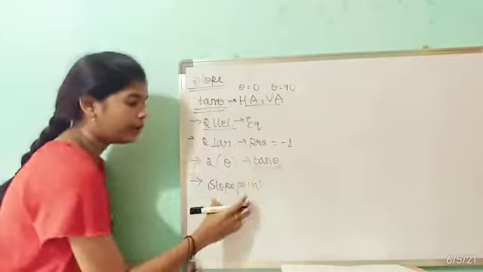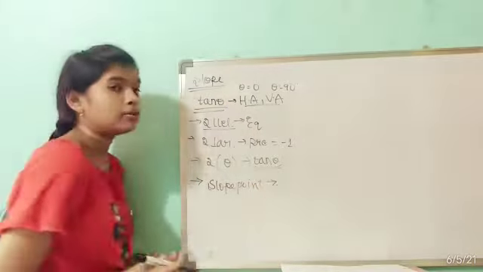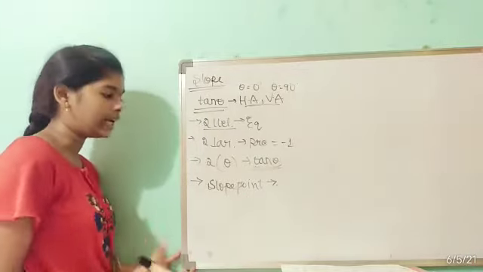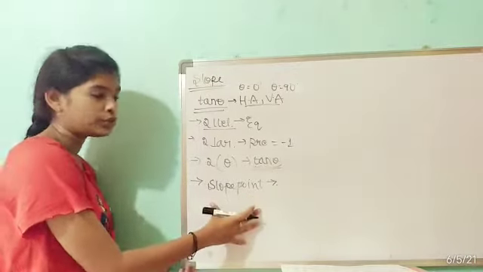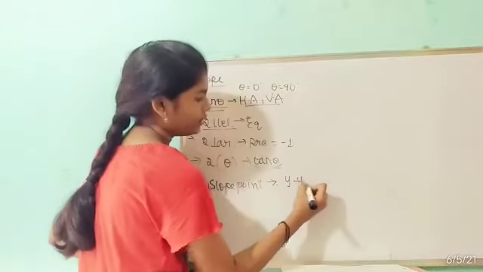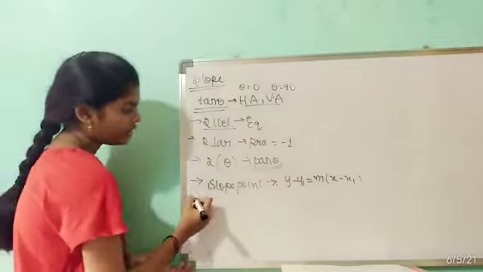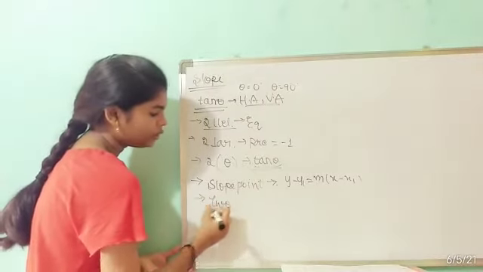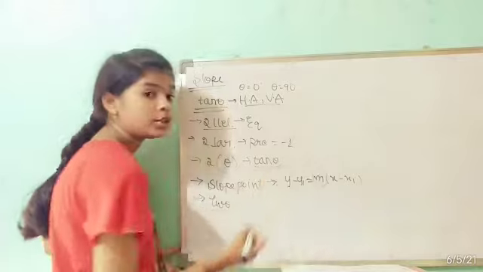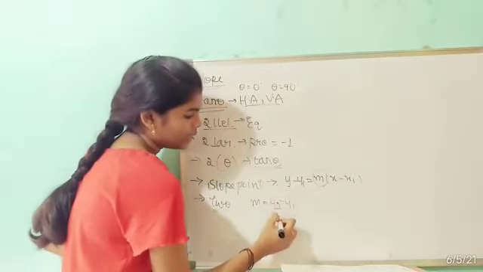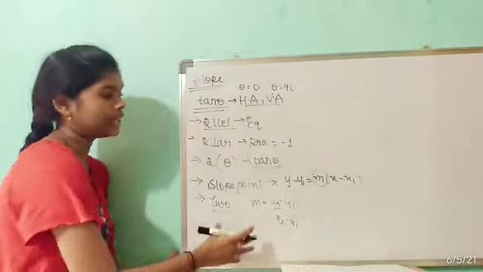After the slope point form, we have given, suppose a point and the slope are there. In order to find the equation of that line, we have to use the slope point form, that is y minus y1 is equal to m into x minus x1. So through this we have learned the 2-point form as well. 2-point form is nothing but you have to substitute m is equal to y2 minus y1 by x2 minus x1. If you substitute, then you will get the 2-point form.